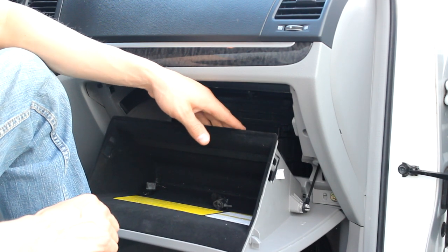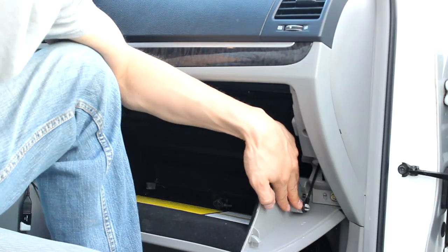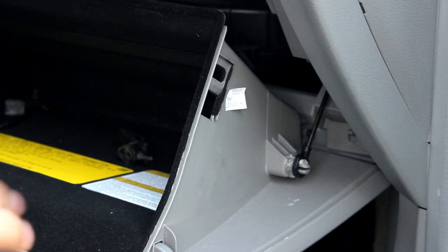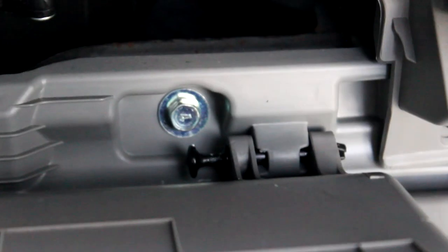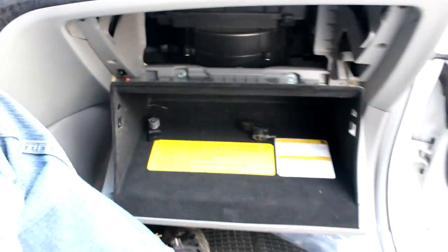If you need to take the glove box out — I believe some of the older models do — I'll show you a way you can swing this down. You can squeeze this together and pull that back, then you can get a little more play, and most of the time you can get out like that. If you need even more, then you need to pull these pins out. Here's the glove box — there's one there and one there. Once you pull those two out, the whole glove box will come out and then you have plenty of space. I can see the cabin air filter there, pull it out, slide it right over the glove box, and I'm good to go.